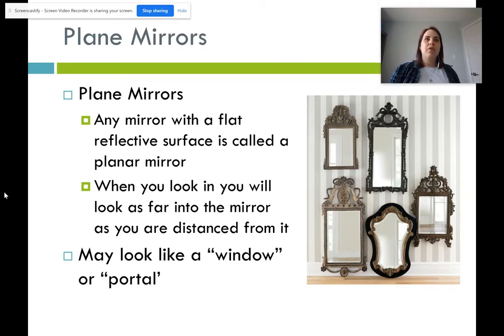Okay? So if I need to look closer at something, like there's something in my eye and I need to look closer in the mirror, if I physically get closer to my mirror, my reflected image is also going to look like it's leaning into the mirror from the other side and perfectly reflect me. Okay? So oftentimes these types of mirrors, we describe them as like looking through a portal or through a window of a mirrored universe or a reflected universe on the other side of that mirror, even though there's nothing there.